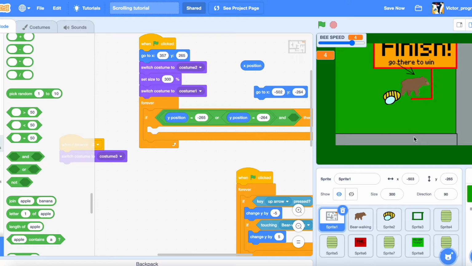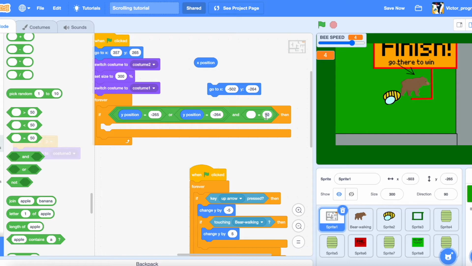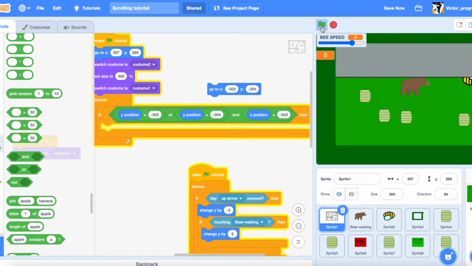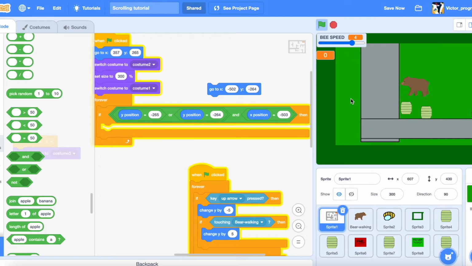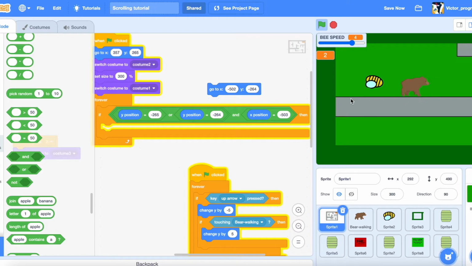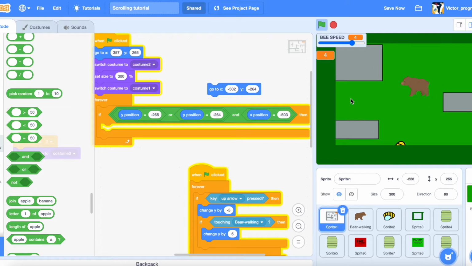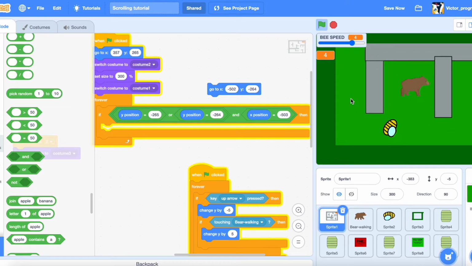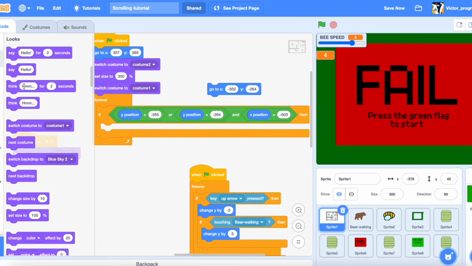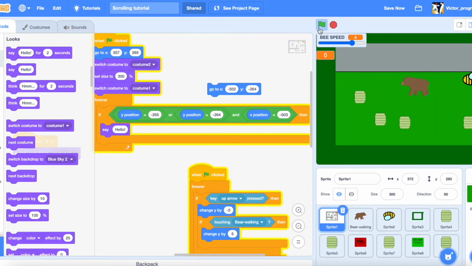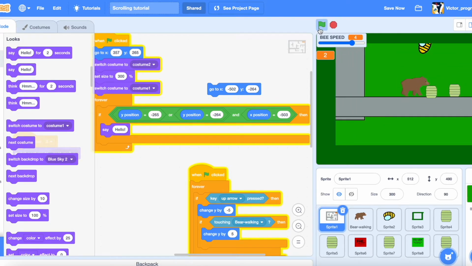And we want it to go to x minus 503. Now, if you're confused as you might know a bit of Scratch and know there's a limit to how much the sprite can move, then you should watch the previous video as I show you how to bypass that limit. So, okay, I'm just going to make it say hello for testing. That's what I like to do for test. Just go for simple, see if it works.